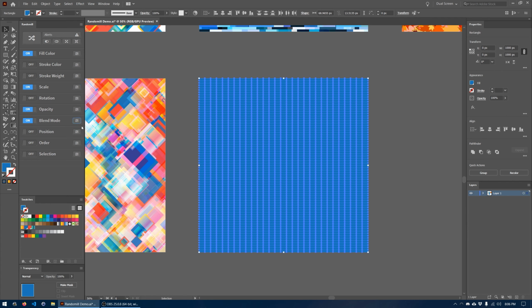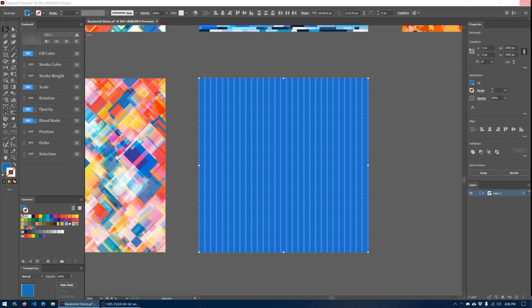So now that we have all our options set up, let's go ahead and click randomize and see what we get. Now keep in mind this may take a minute since it has to apply and generate random scales for hundreds of these rectangles here.